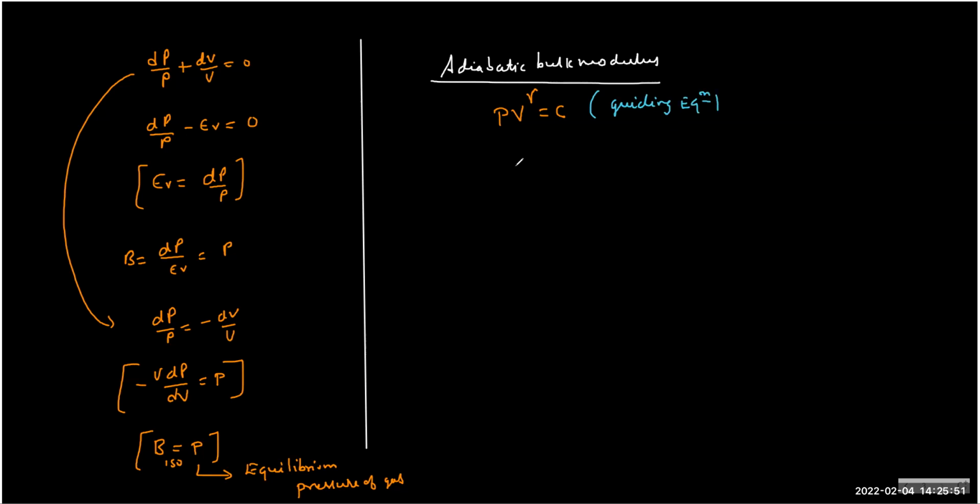And again, it's very easy to differentiate. You can take log both sides and then differentiate. Or the best way is just to add the fractions, and while adding the fractions, the power gets multiplied because that comes from the log only. So this is the easy way to differentiate. If you don't know, then just learn this method. And then from here, if you write minus V dP by dV, you get gamma times P.